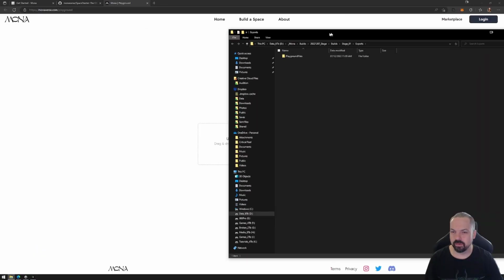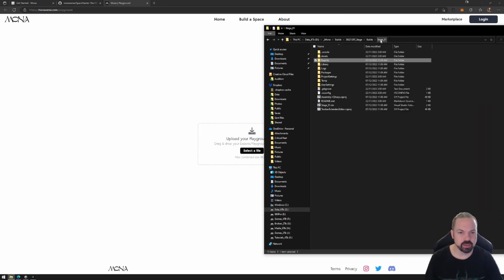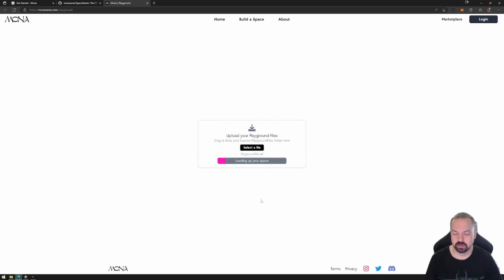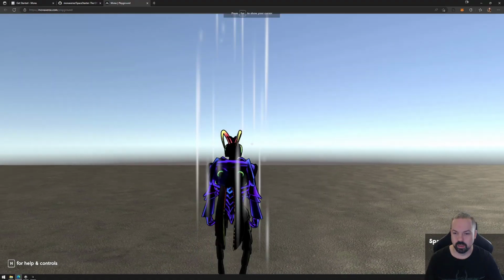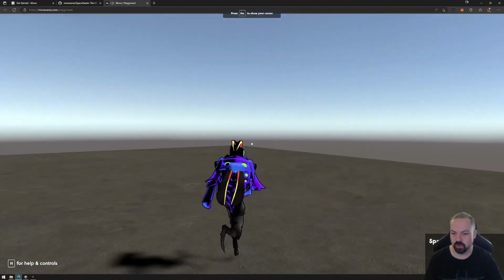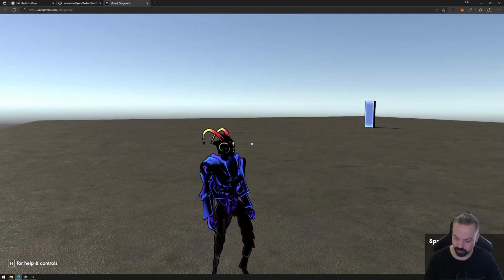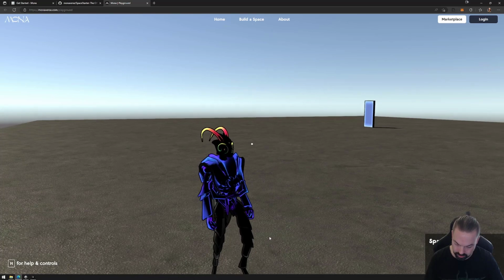And then you'll have the playground files, which are in your stage, like the project file we had. So the builds, stage, exports, playground files. So that's where these are. Drag these onto here. And then we have this with one of our new VRM avatars coming out very soon. So that's very cool.